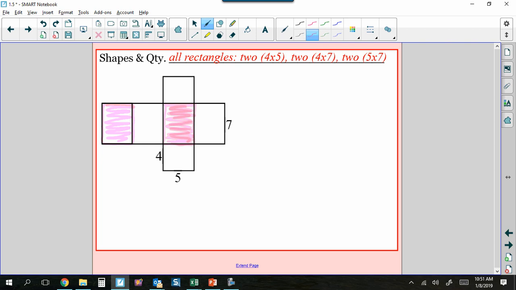When you think of a box, the top and the bottom are going to be the same. The front and the back are going to be the same, and the left and right are going to be the same. So if we were to fold this up, this would be like the bottom, and then this would be maybe the front and the back, and then this would fold up to be the top. So you know these two are going to be the same. If this folds up and this folds up, these two would end up being the same.